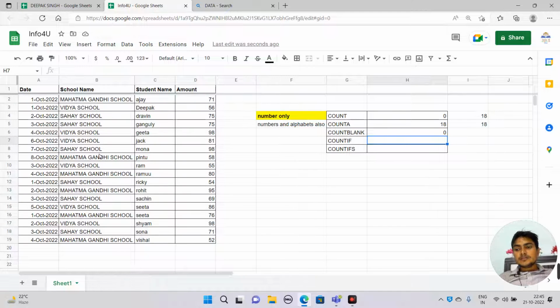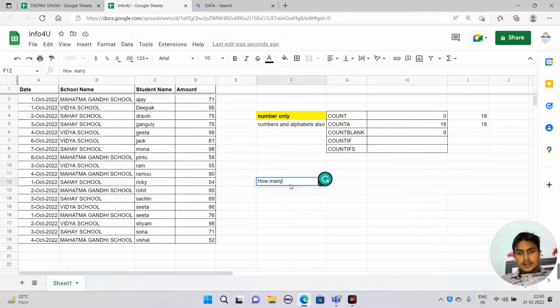The CountIF function counts any particular thing in a range. We are just taking a question: how many students belong to a school?